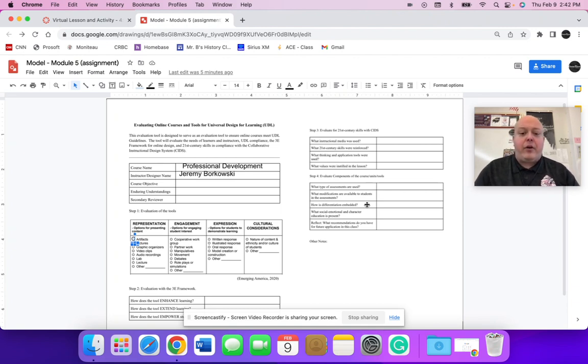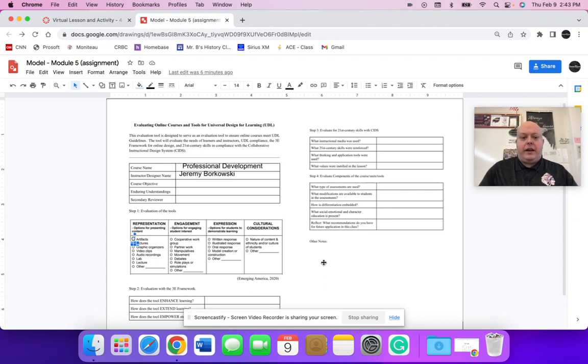And then finally, the last part is a reflection piece. I think it's important as educators when we look at these components, even though these rubrics or charts or tools might be very rigid, to ask what we might want to do a little bit differently that maybe doesn't fall in line with the different components of this evaluation tool. What recommendations would you have for future lessons and interactions? And how do you move through that? And finally, there's just a spot for other notes, which means, what else did I learn during this section?